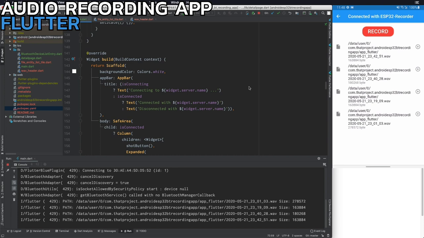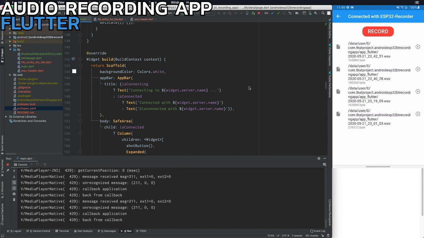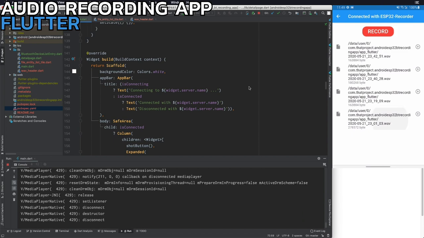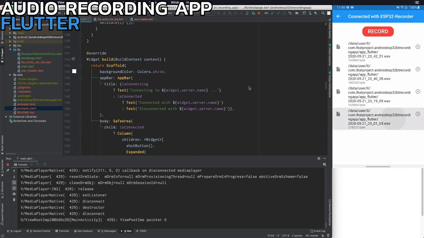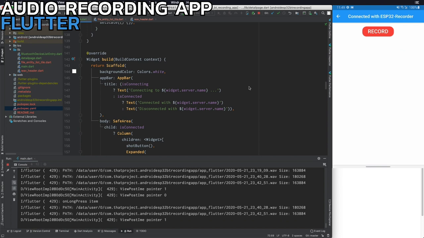Unfortunately, nothing was recorded because I'm currently working in a quiet environment, but it's playing well. I will show you the recording and playing later. Let's press the item for a long time and delete it. If you quickly press and hold two items, it seems that all the list has been removed. This is a bug. This problem occurred because the screen was redrawn when there were no file entries when the restore file function was called at the same time.